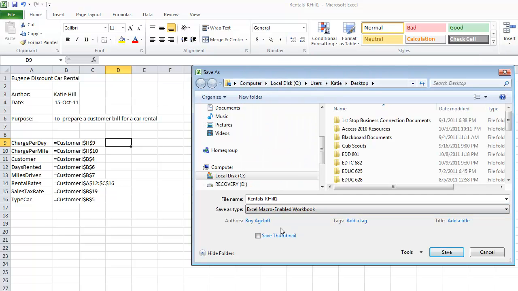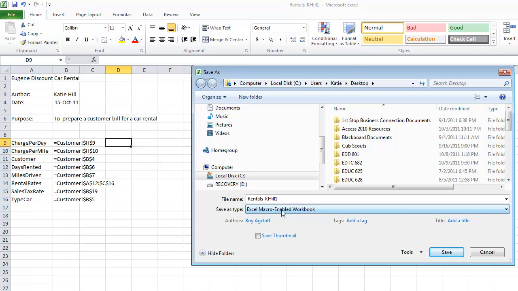And that's because macros, and it explains that in your book if you want to know a little bit more about it, macros can have viruses attached to them. Some people do that. I don't know how, but anyway, if you want any information about that, just read it in your book. It's got a nice little piece in there about why you have to save it separately, and the whole virus deal.